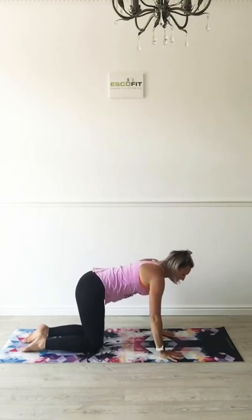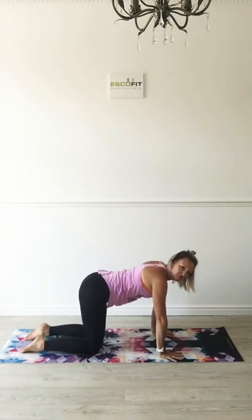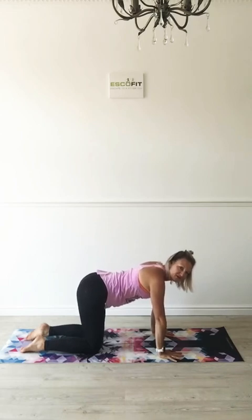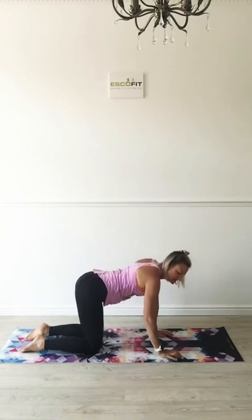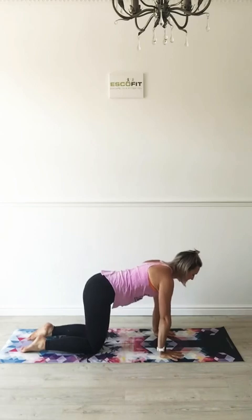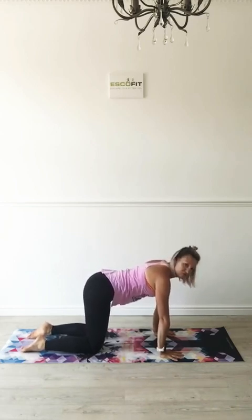So we're going to just spread the fingertips nice and wide, pressing through the knuckles as well as the heel of the hand. Okay, so don't put all the pressure through the heels. You don't want the knuckles resting up, just really pressing them down. Hands are directly underneath the shoulders, knees are underneath the hips. Length is through that spine.